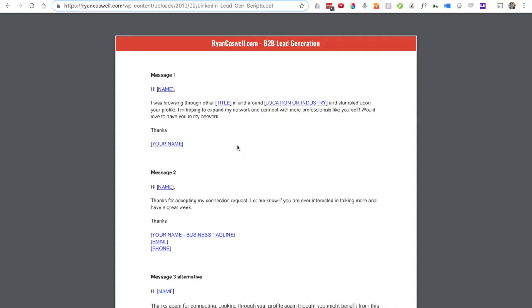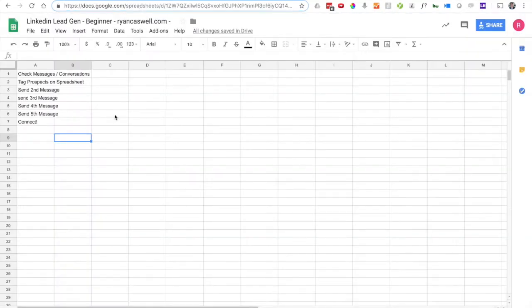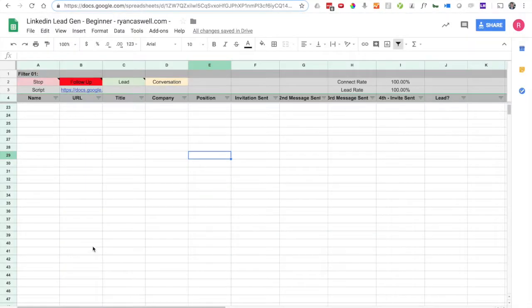However, the real money comes into it, and the real complexity starts, when you start adding in multiple campaigns, filters, different scripts, and the fact that you could be starting up to 100 conversations a day with different prospects. So the key to really doing this at scale and having a good return on investment for your time is a good solid system and process, which is why I wanted to share with you my lead management spreadsheet.